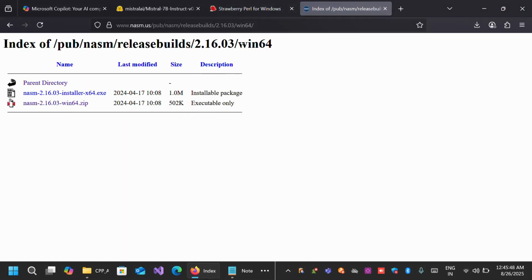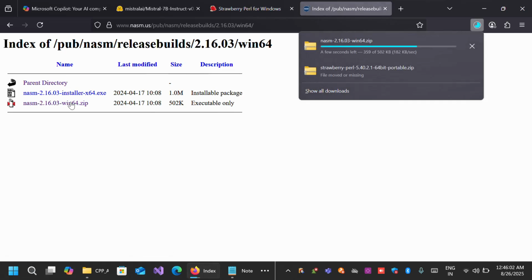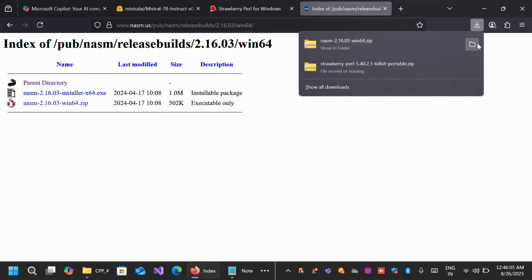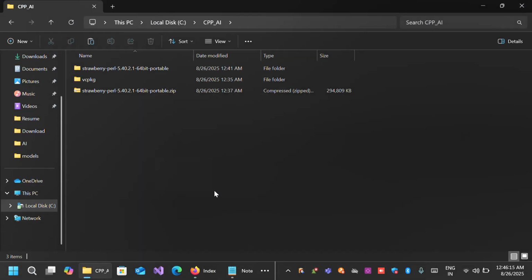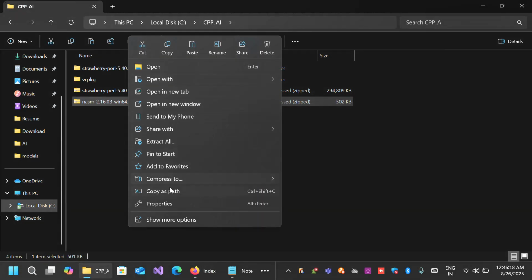Release build 2.16.03 for Win64 actually. So NASM. Here we don't require the installer version. We just download the portable version. It finished downloading. Cut and then paste it here. Unzip it.